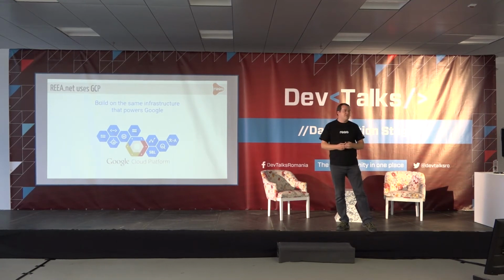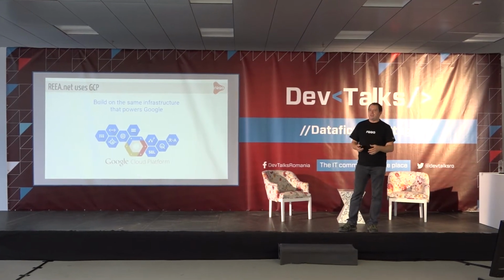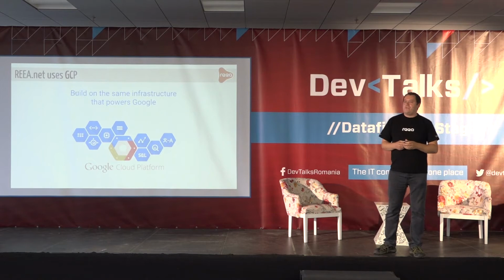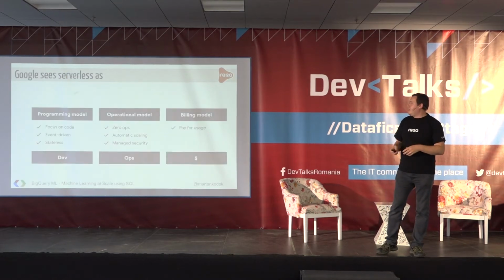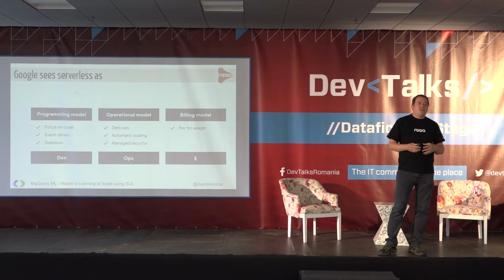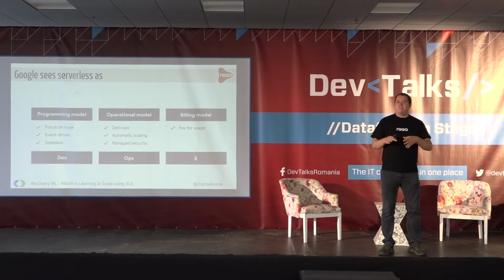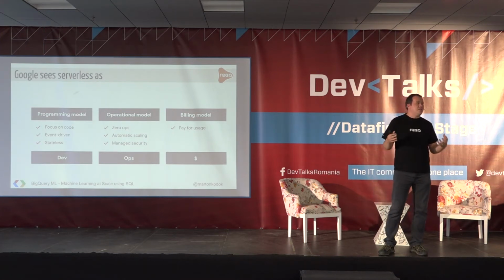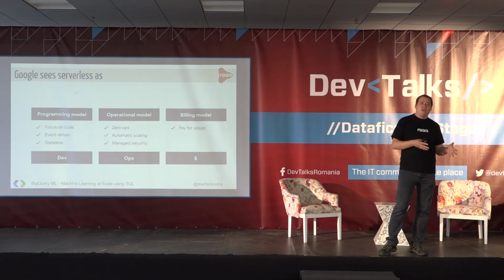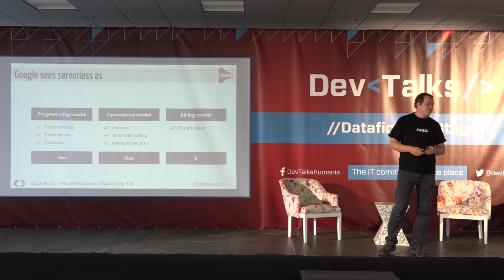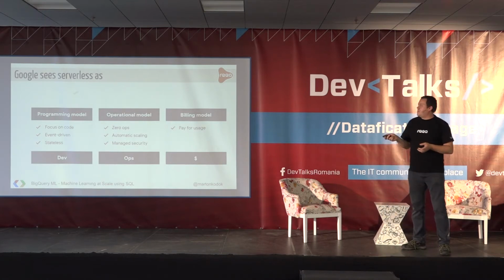At Rea, we are using the Google Cloud Platform to run our projects. If I were to add slides here, it would be like 400 services on Google Cloud Platform, and they are evolving every month with new services. I need to mention that Google is doing a lot of managed services, and nowadays they are doing hybrid cloud as well, with the Anthos initiative. You may have read about the announcements from the Cloud Next conference, which was like 2-3 weeks ago in San Francisco.